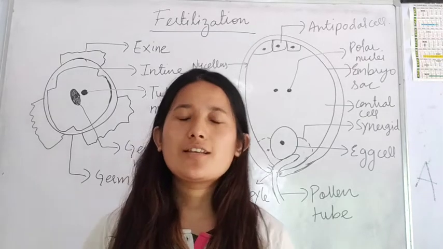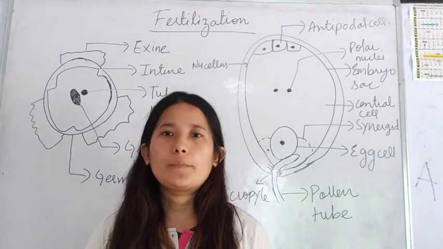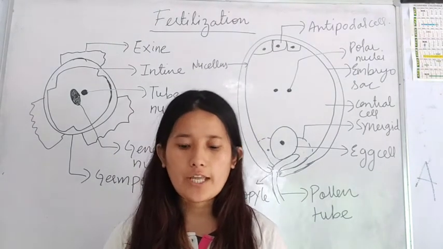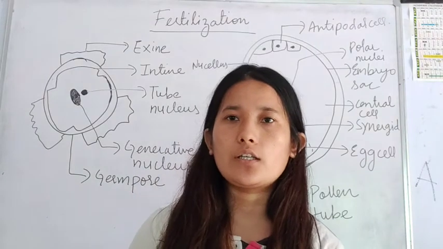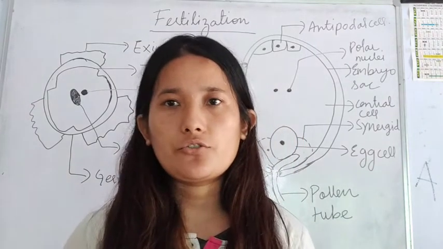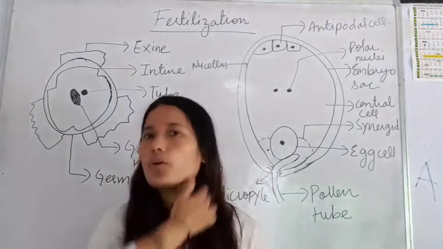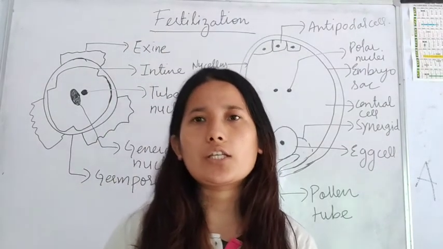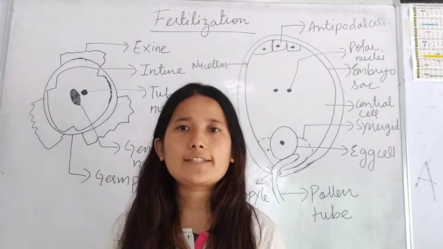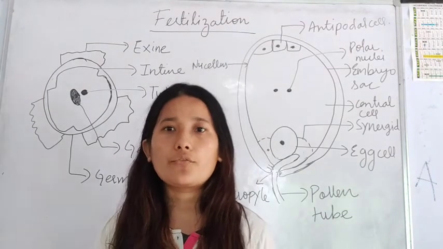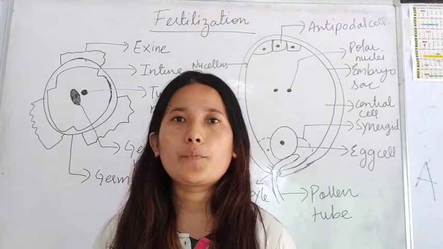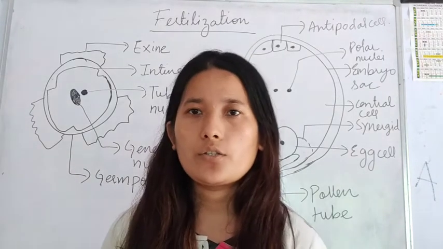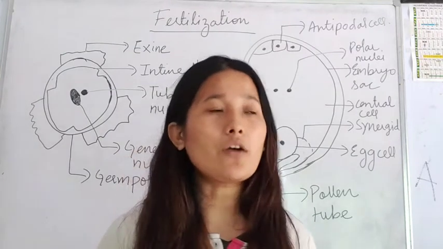Good morning, class. Today we will be continuing the same chapter, that is chapter 5, pollination and fertilization. We will be discussing fertilization today. We have already discussed pollination, the types of pollination, in our previous class. Today we will be discussing fertilization, the next and final step required for sexual reproduction, or fusion of male and female gamete. So let us discuss fertilization.